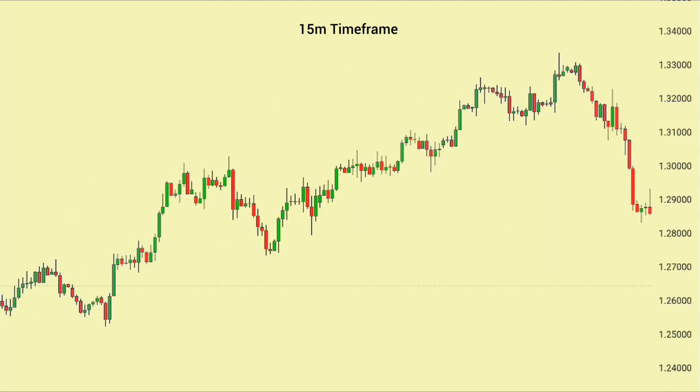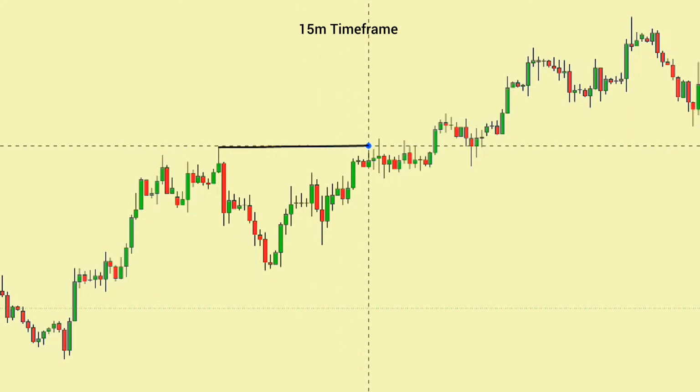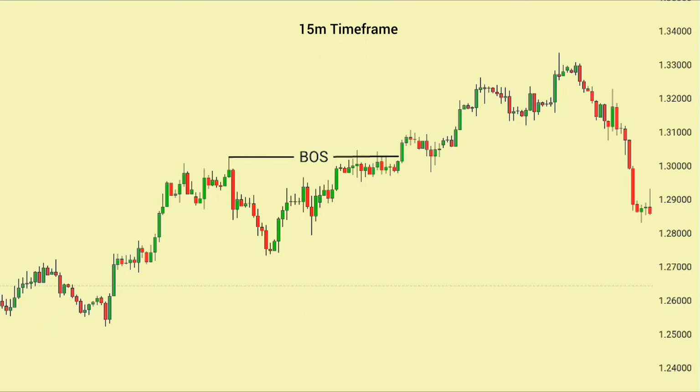wrong time. Here, price breaks the previous structure and moves above the earlier high. At first glance, this looks like a strong shift in direction. Many beginners see this and believe the move has already started, so they rush to enter. But if you observe carefully, the price action around this level is still not smooth. There is no clear continuation, only uneven movement and hesitation. So even though the structure is broken, the market is still in a messy phase. And entering here often means stepping in too early.